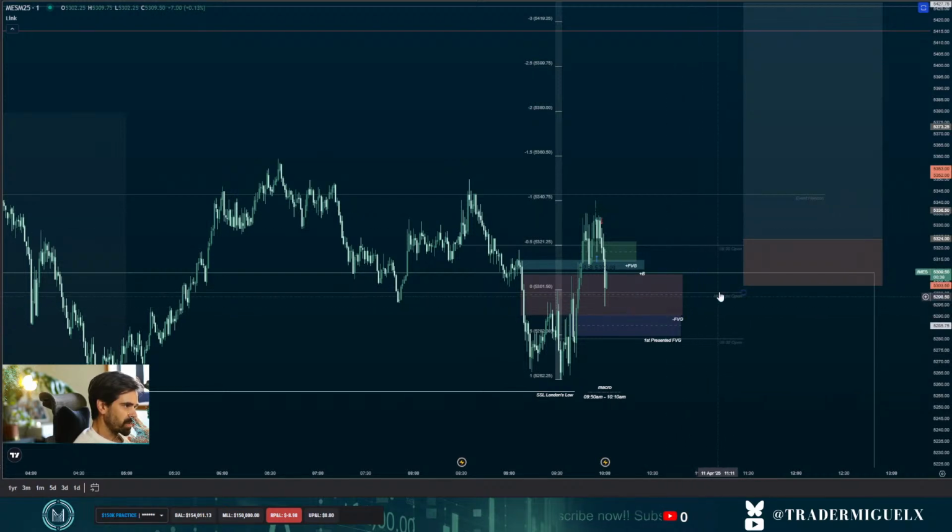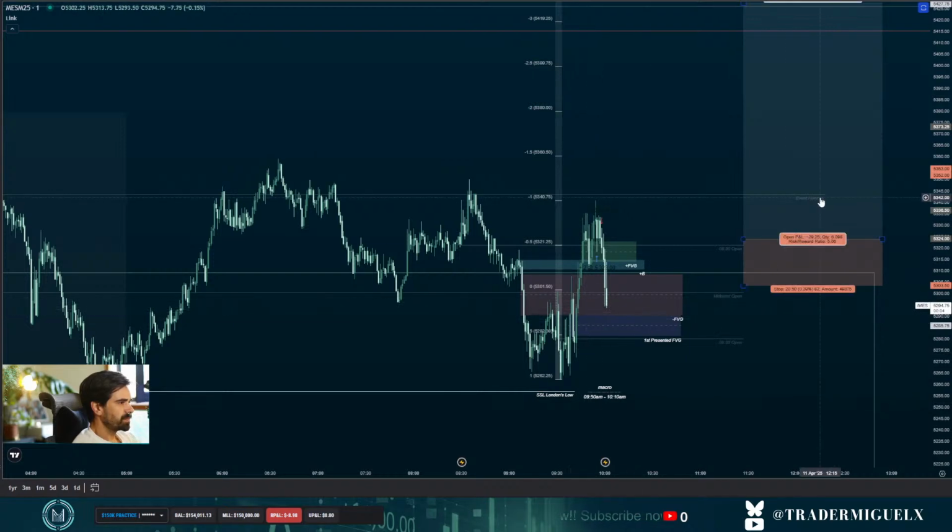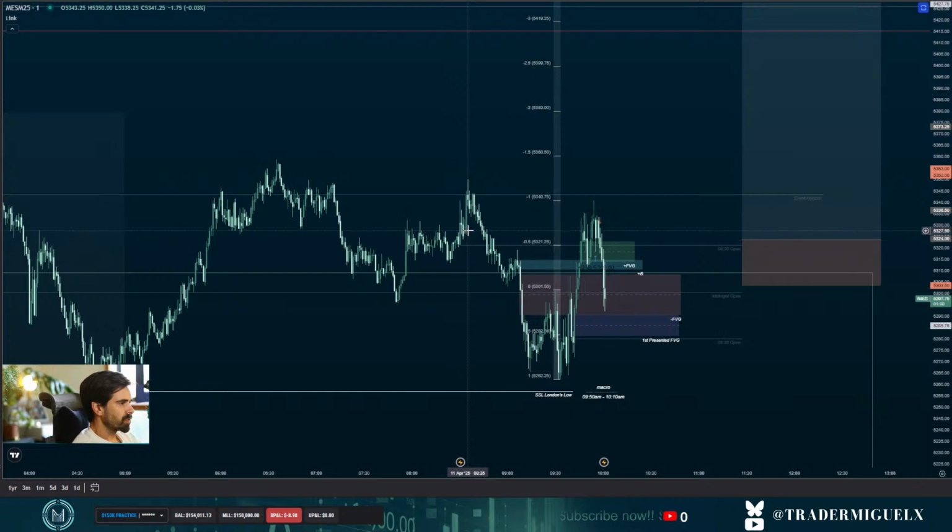So far, midnight open just holding as support as well. I had my stop right at midnight open, just a little bit above it. But even if I would have it below, I might have been stomped out. So right now I'm playing this small fair value gap here, but honestly, this order block here got respected as soon as price touched it and is now displacing to the downside.